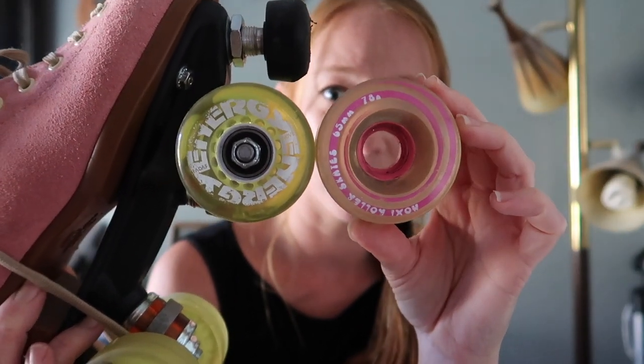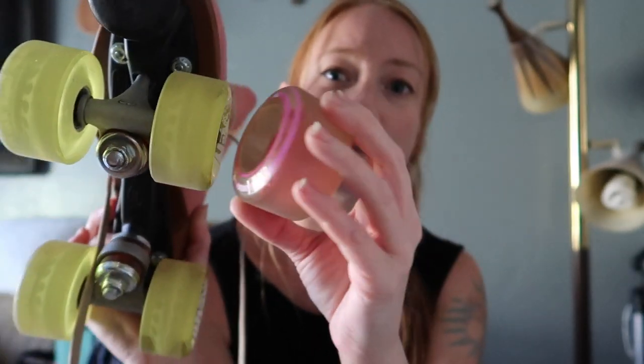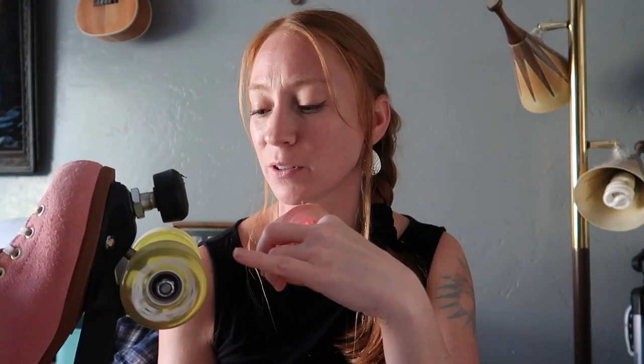That is the difference. So the gummies are really, really big, and here's the comparison that way. And yeah, I just did not like riding on these. They felt very awkward, and I skated on them maybe half a dozen times, and I did get used to them a little bit, but I still just didn't like them as much as these. I like that these are a little smaller. They're not the smallest wheels you can get, but I think it's a nice middle ground for me. And these just feel really good.